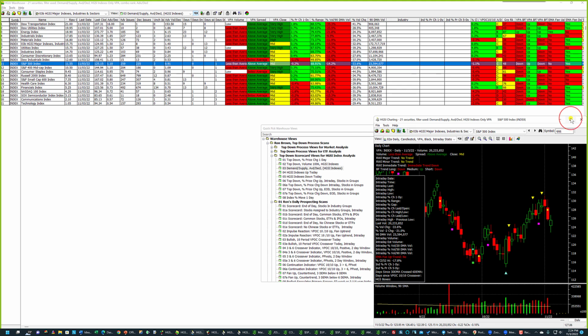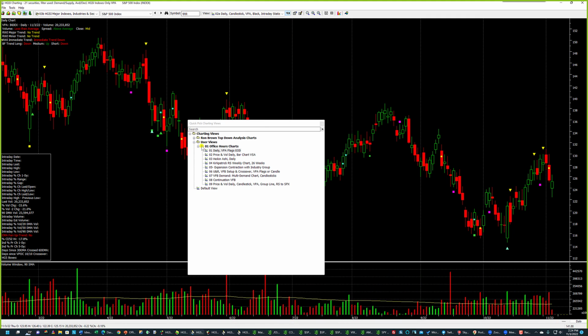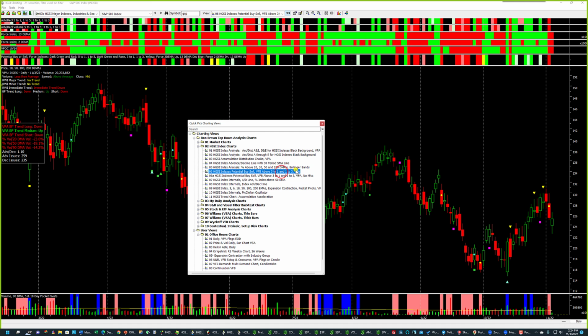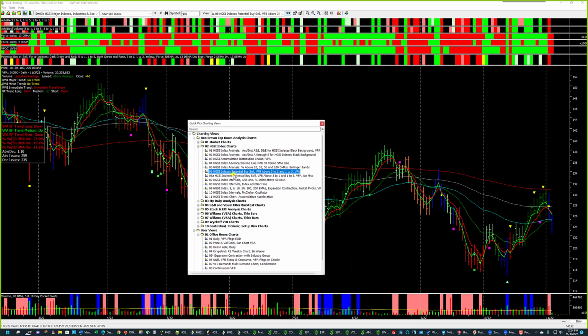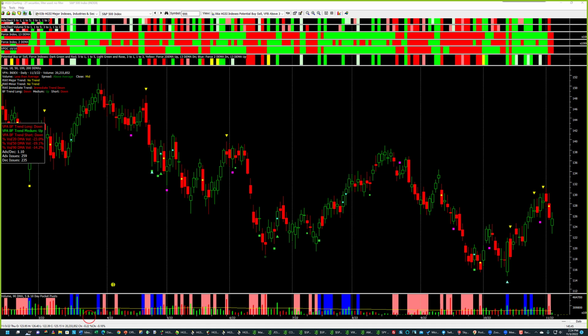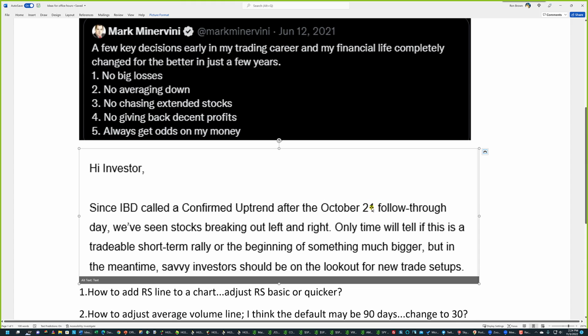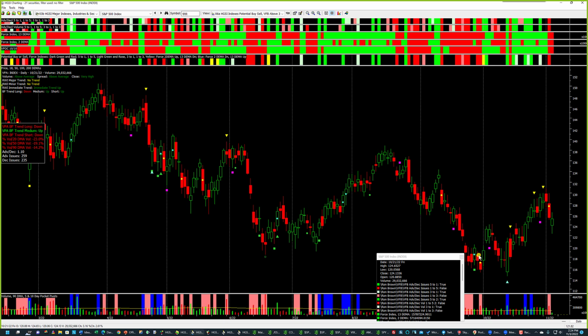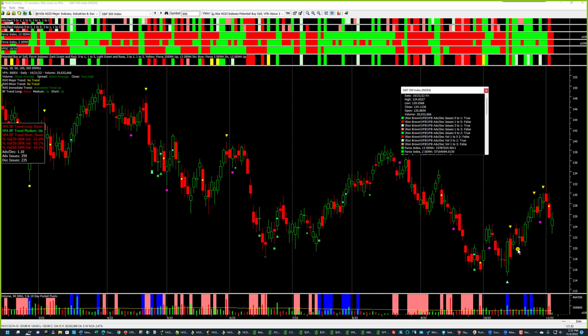Now what I want to do here is go into my HGSI index charts, and I'm going to look at chart number 6. Actually, this one has the moving averages, and I removed the moving averages and put candles in here for a little better look. So let's just use this one. The date I want to see is October 21st. That's when IBD called a confirmed uptrend. If I click on here, I believe this is the 21st. I'll bring up the information window, and you can see that this is the 21st right here.